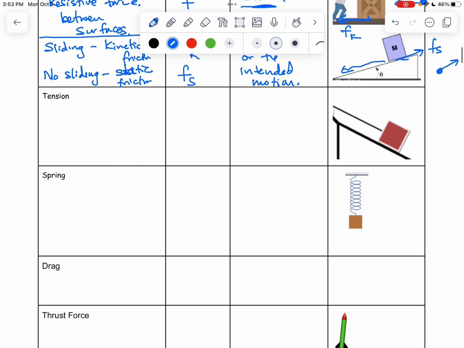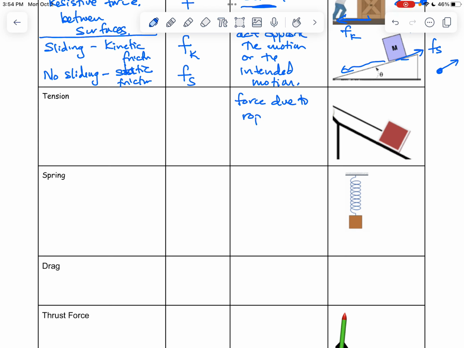All right, tension forces. Tension forces are due to ropes or strings or wire. So the agent is really the definition. So this is the force. Oops, I'm doing it in the wrong place. Let me fix that. Okay, this is force. There we go. Force due to a rope, a string, or anything like that, maybe a wire. Okay, the direction is going to be along the wire, and the symbol that we use is F with a capital T as the subscript.